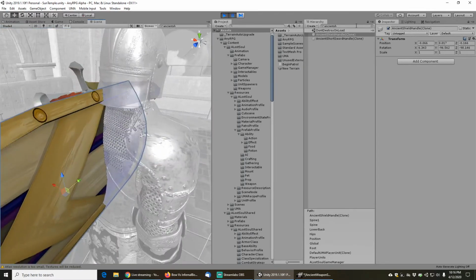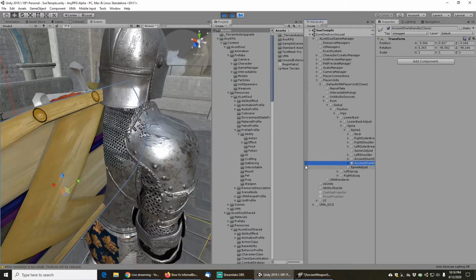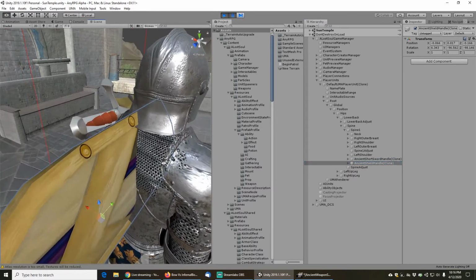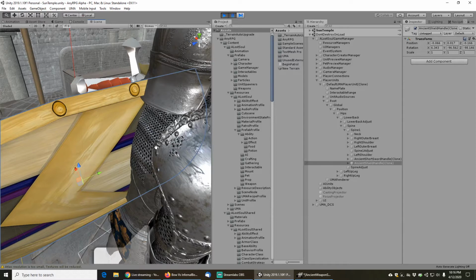Okay, so what I want to do here is I want to make a spine attachment point and flip it around properly for the shield. So let's Control D to duplicate the ancient shield handle.